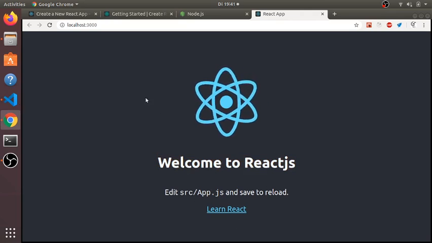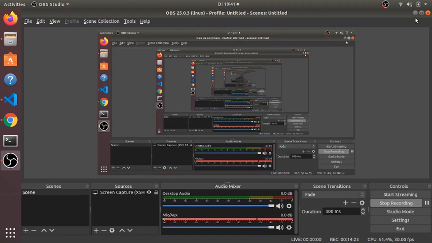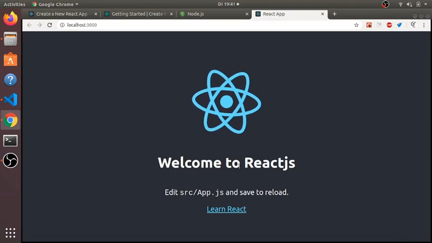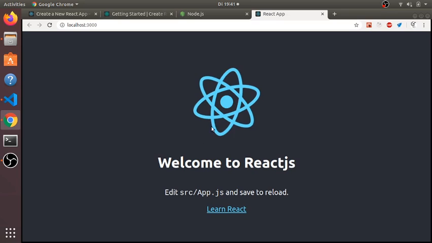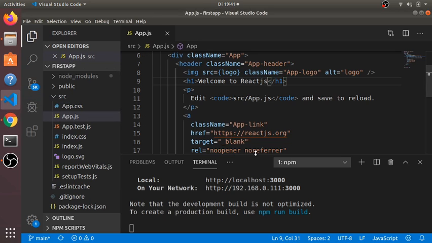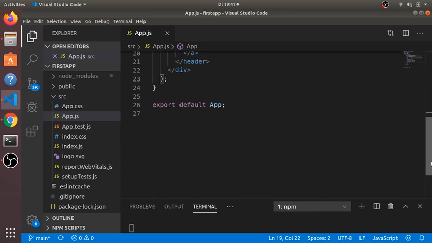So this is the initial part, how you install React.js apps. This should be an easy part. So here you see welcome to React.js, and then this logo. You can remove it or change everything as you want. So initially, after you install React.js, your target would be to try to understand App.js, nothing more.